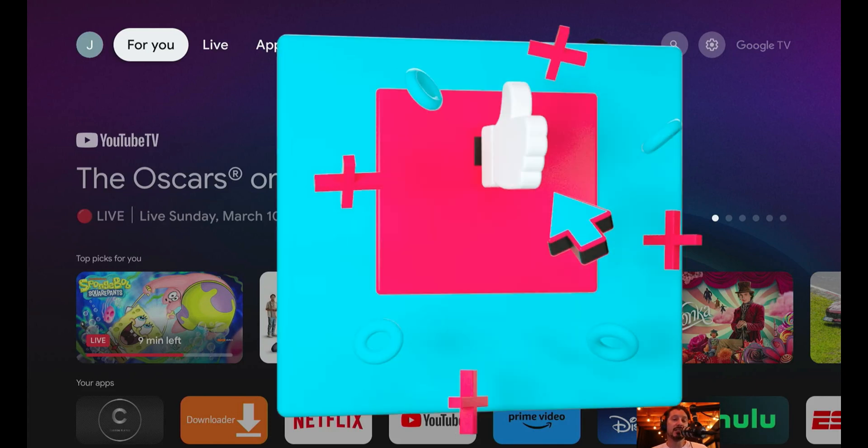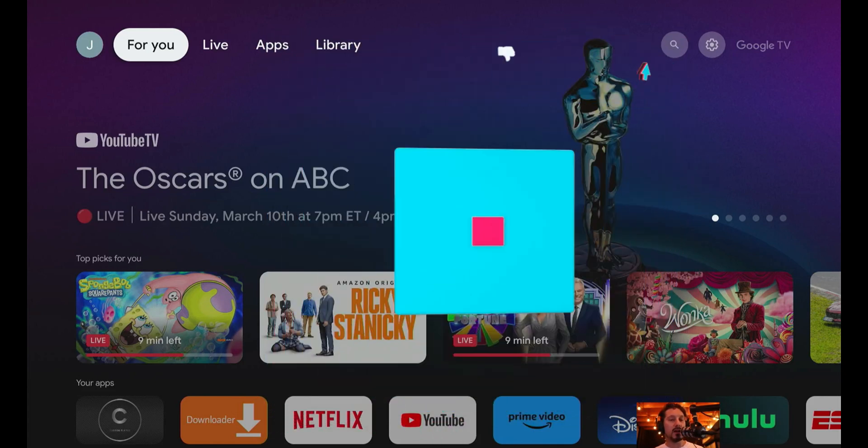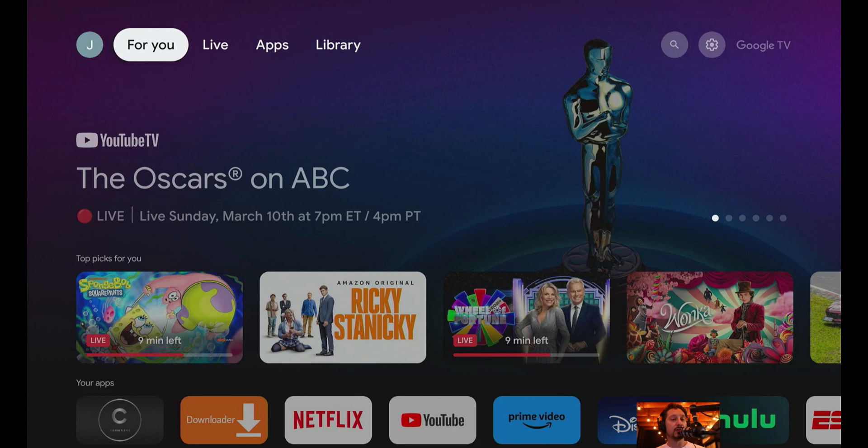What is going on everyone? So recently a lot of people are buying the Walmart Onn and they're trying to download and install the apps that I show in all of my videos, and unfortunately Google Play Protect is denying them access, saying that it's a harmful application when I can guarantee it is not. And then if they don't turn it off, after the fact it's going to automatically delete it regardless, okay?